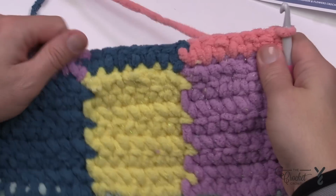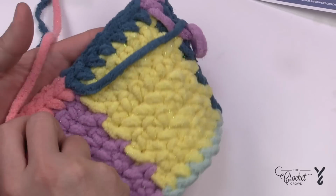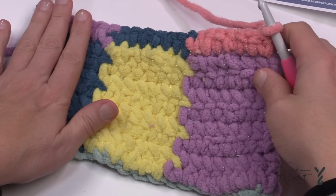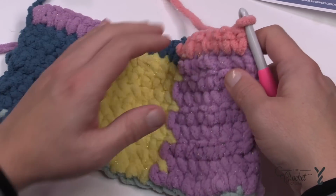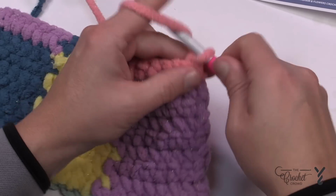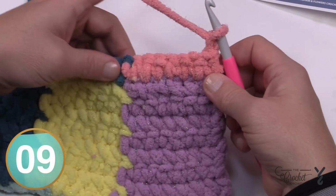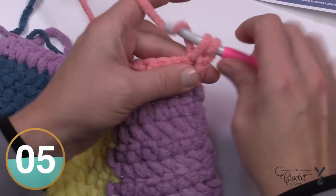So this is how you basically create this, and what you see in the attachment, that's how it looks. So that's pretty good, and what's gonna happen is that you'll work your way all through the whole blanket, and then you'll have it all laid out, and then the top and the bottom will have the edging, and I will show you how to do that next. So I'm just gonna do this so that the side has 8 rows of this coloring, and then I'll be back in just a moment.